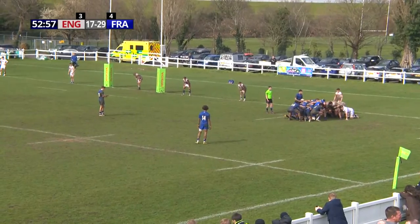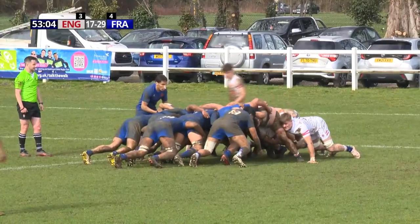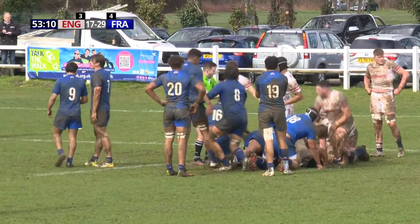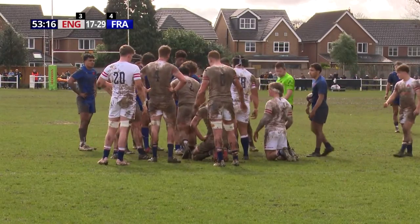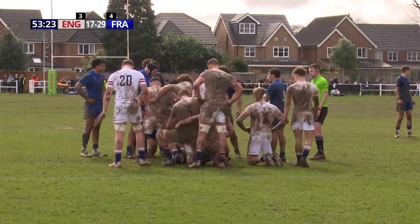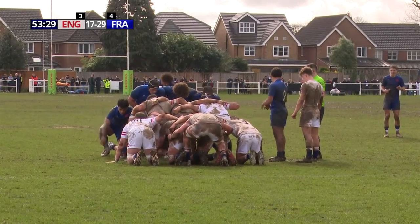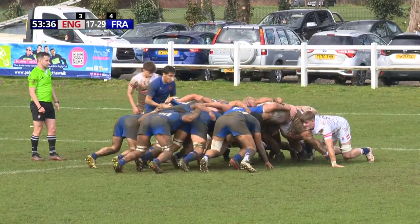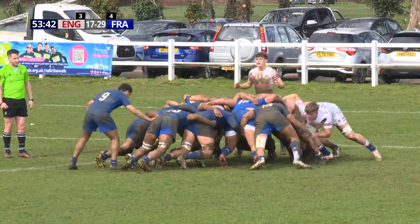Motassi, long conversation with Elvaya Ibasay. Number eight now. Face the captain. Dakier has gone off and Dakier's moved into the second row, which is where he can also be utilised. So it's actually Ngwimbu's gone off. But a lot of changes within that French pack. I think it is only the skipper and Baptiste Brits, yeah, the only two who have remained from the starting 15. So fresh pack to potentially provide a little bit of momentum for the French back line if it gets that far.